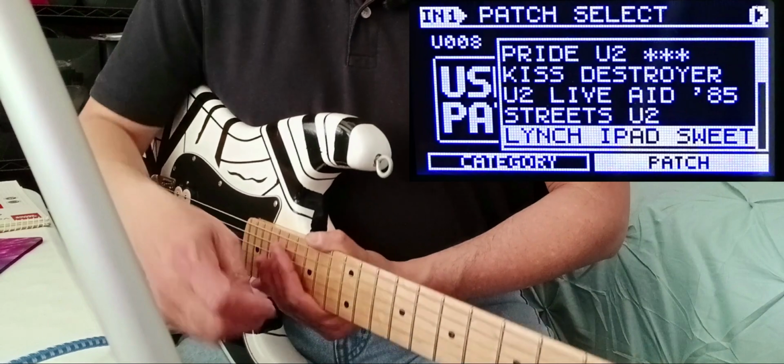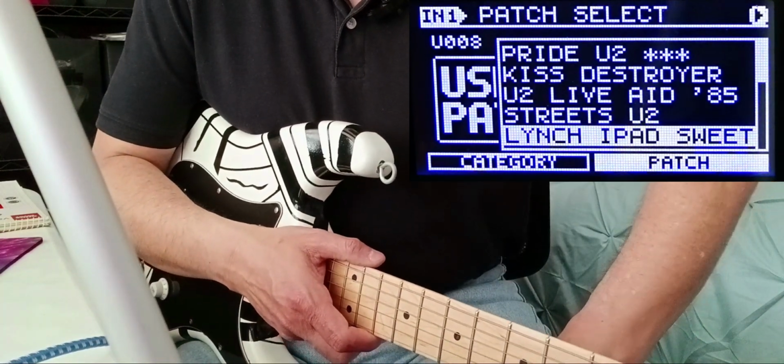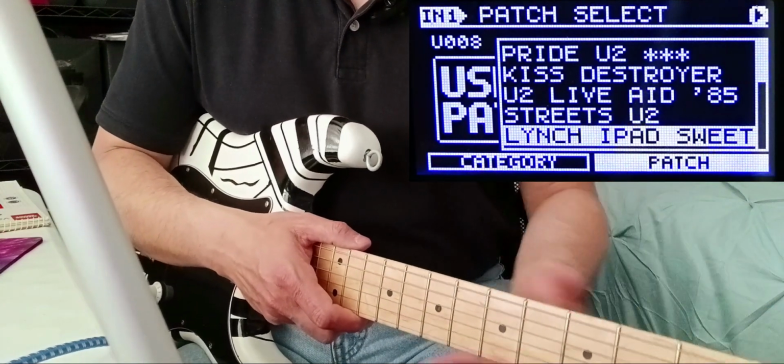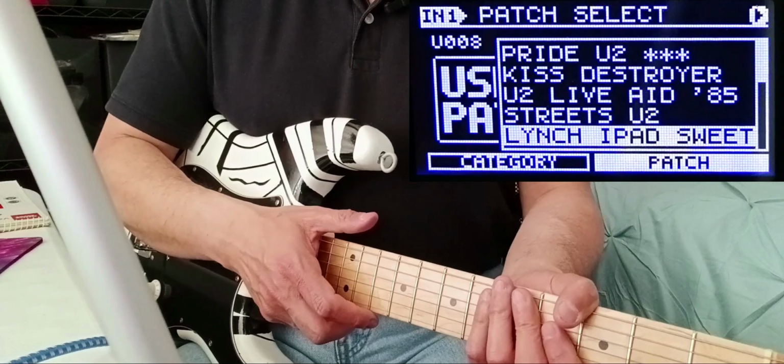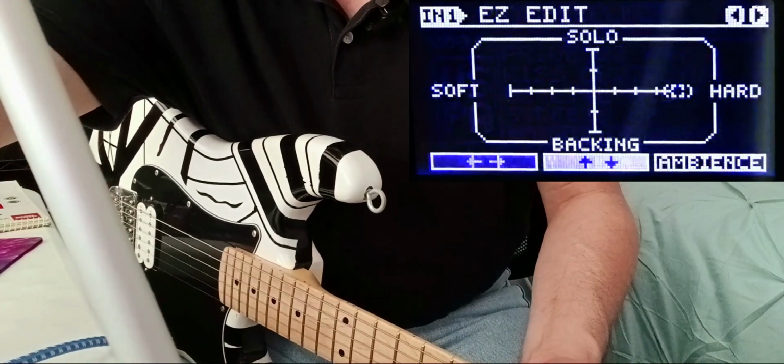Alright, so let's go ahead and dive in. I'm using the eBAND JS-10. Again, I'm going to blow through this tone rather. So look at the screen. All the settings are there for you, just to copy. And then once you lock it in, go ahead and tweak it and make it your own. Alright, let's see what we have here.